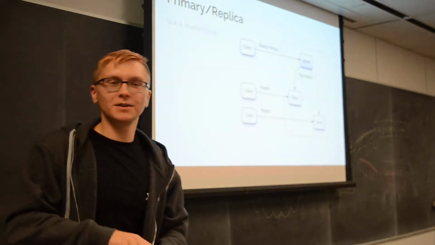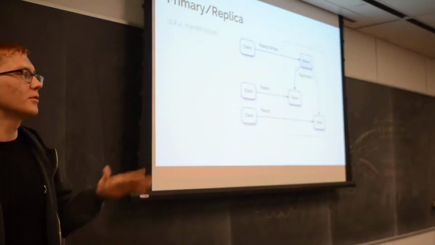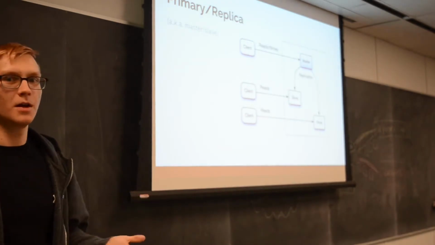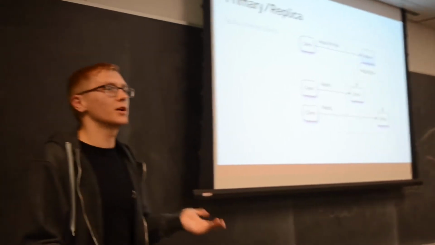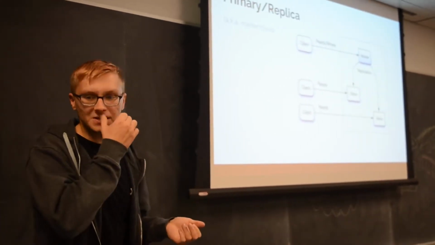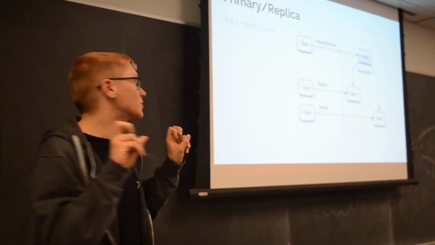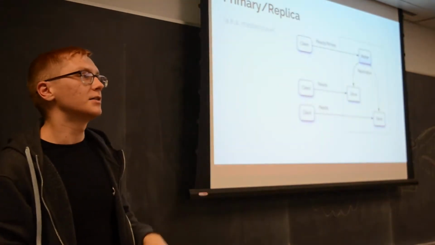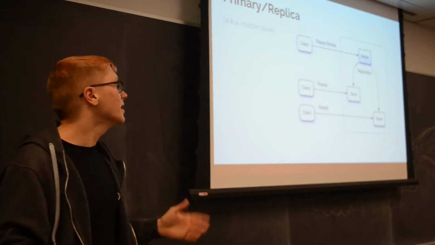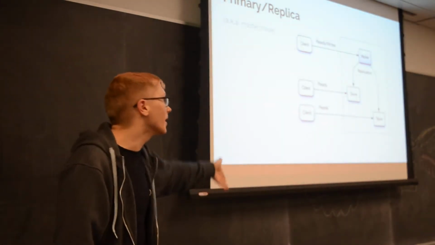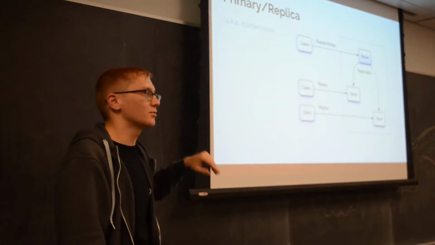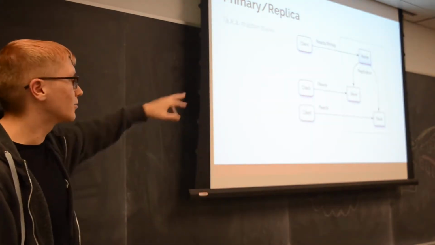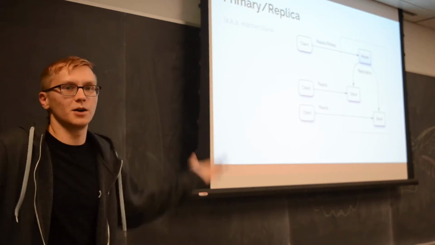But anyways, the idea here is that most of the time, for most applications, you're going to be doing a lot more reading than you're going to be doing writing. People will be requesting web pages, but very rarely will they be editing data. So you can have a single source of truth, which is your primary, and then you can replicate the data that's there into other databases running on other machines. And if a client wants to read, they can read from any of your instances. But if a client wants to write, they have to talk to your primary. Now, this does mean that your replicas are going to be slightly out of date, but that's just a problem that you have to deal with.